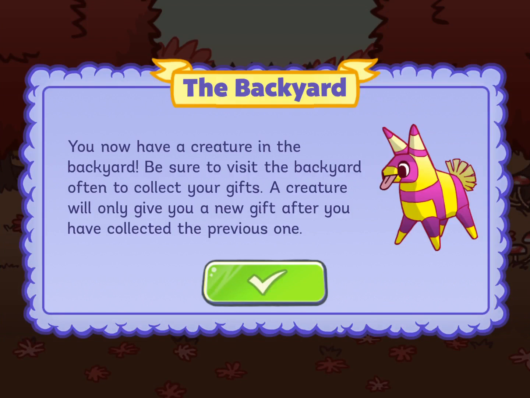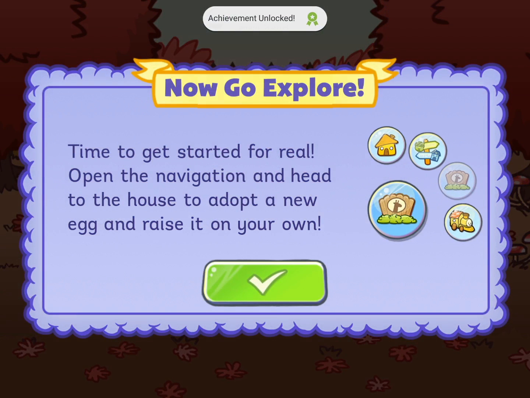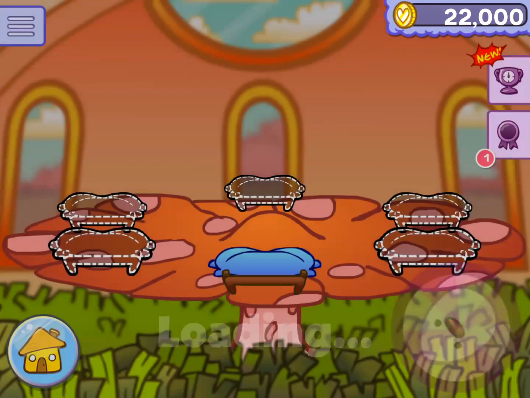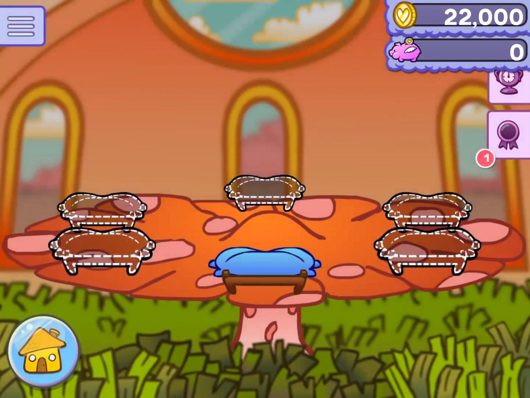You now have a creature in the backyard. Be sure to visit the backyard often to collect your gifts. A creature will only give you a new gift after you have collected the previous one. Okay. Thank you. Time to get started for real. Open the navigator and head to the house to adopt a new egg and raise it on your own. Yay, finally. Do I just have a new one? I don't know.